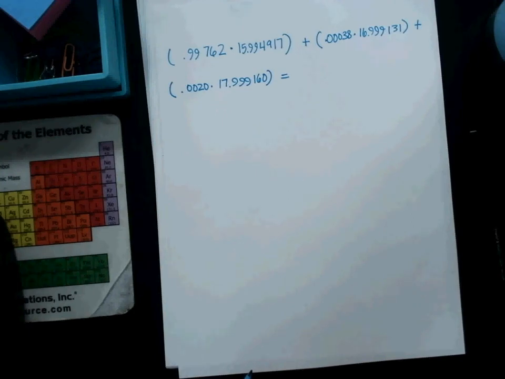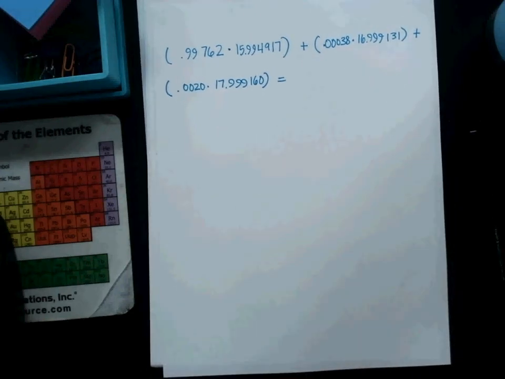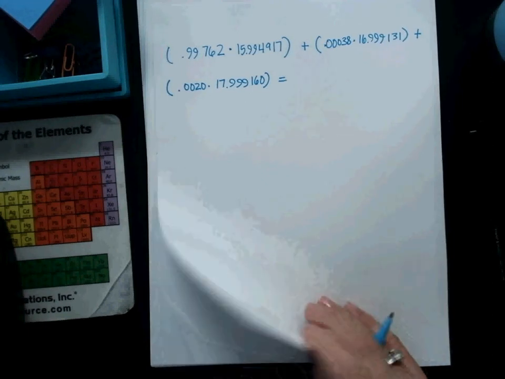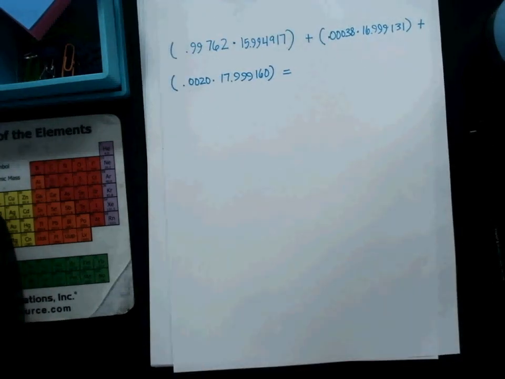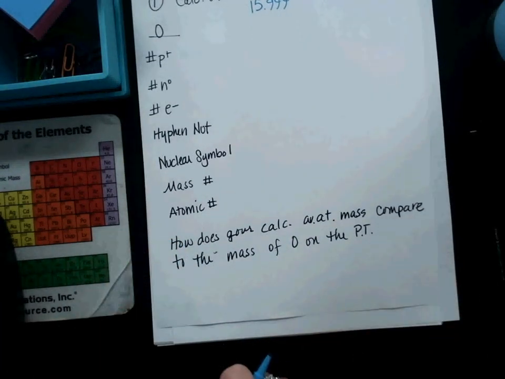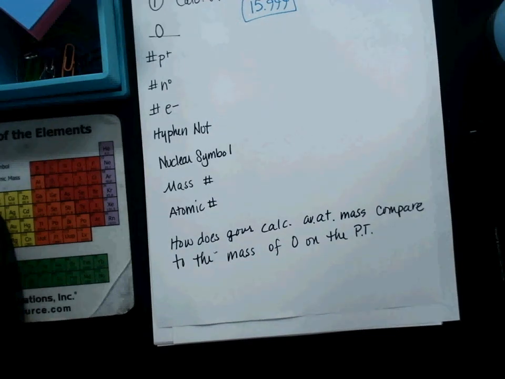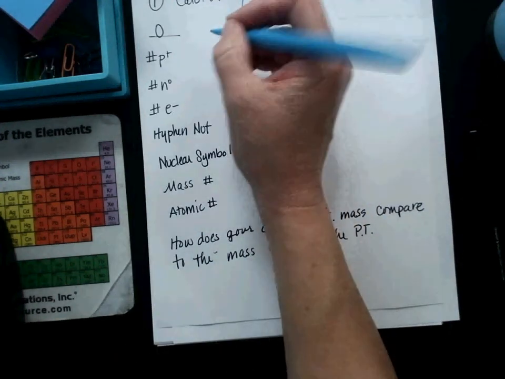You can put the whole thing in at once. You've got to be careful with your parentheses, though, because if you leave a parenthesis off, it will mess everything up. Now, are there any questions about how I got that equation? No? We good? So, why did I tell you to compare it to the periodic table? Yeah, if I'm close, really pretty close, then I know I've done things correctly. This, I believe, matches perfectly to your purple periodic table. Yeah? Okay. Any other questions about that?